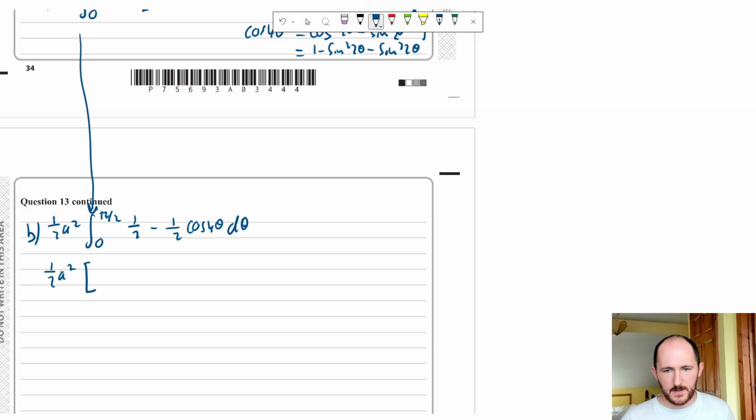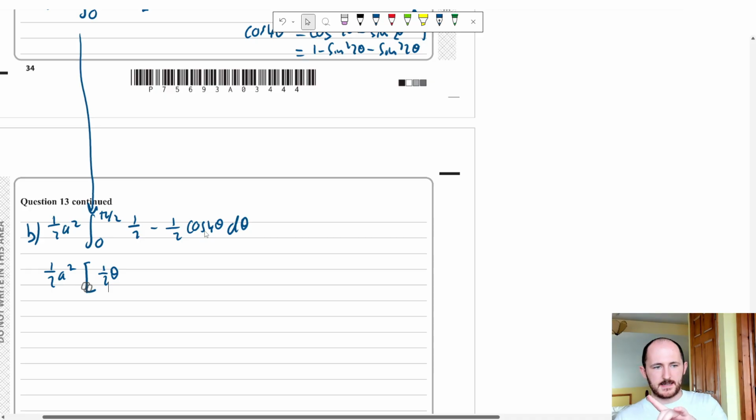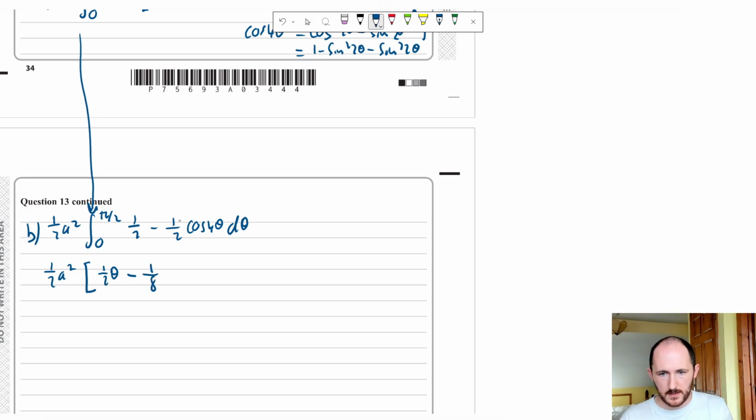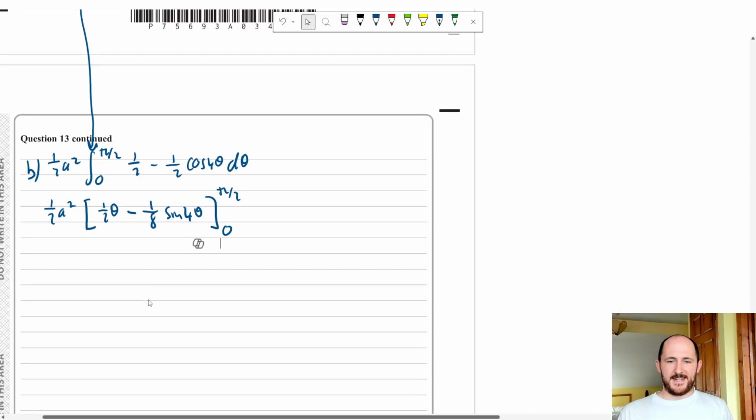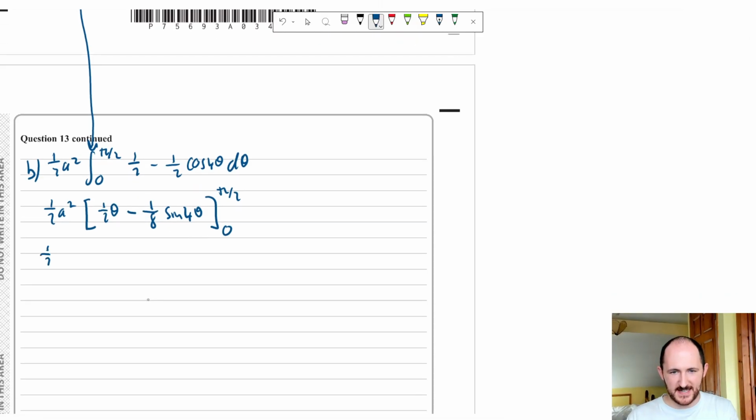So, we get a half theta over there. Here, if you remember cos, it integrates to just sine, so that means it's still negative. You differentiate what's on the inside, so that becomes 4, because 4 theta differentiates to 4. And you divide by the new thing. So it's a half divided by 4, which is an eighth. Sine 4 theta. And then we're subbing in pi over 2 and 0. A little bit more algebra and we're done. Just a little bit more. And for the first thing, we get pi over 4.